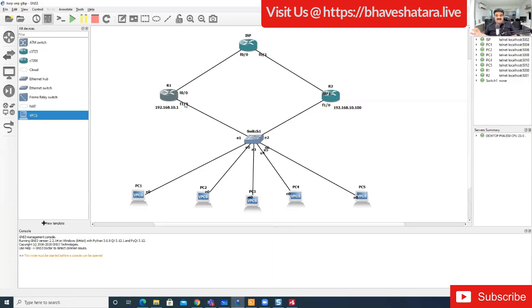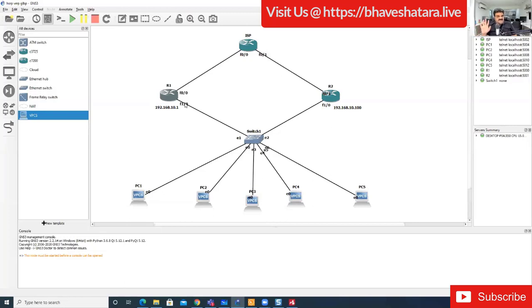Right now R2 is active, so I'm talking about R2. The same thing can happen with R1 also, but right now we can say that R2 is the active router. The same thing can happen in any situation, right? So this is why, and I need to solve this problem.